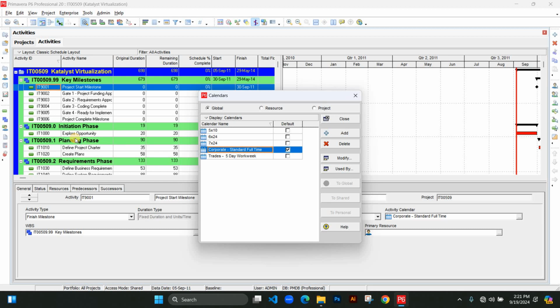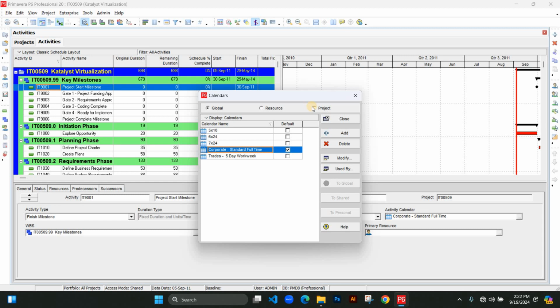These calendars come in a demo data as we are installing the software, but we can as well create our own calendar. You can see that they are grouped into three: global, resource, and project.